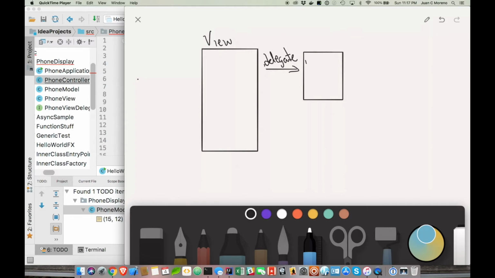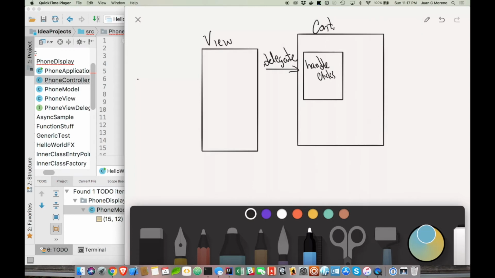It's going to receive how to handle some clicks, and because of the magic of how object-oriented programming works, this can be the controller. So the controller is going to set itself as a delegate. So probably let's also do a set delegate.